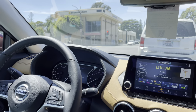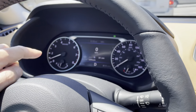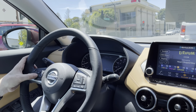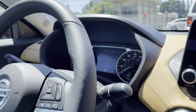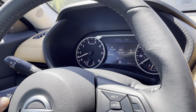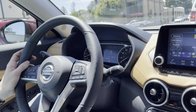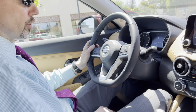All right, so we just wait on the light. You can see nice displays, kind of standard for Nissan. This big display in the middle shows your actual speed, which is good for safety. What else can we get there? Fuel economy, tire pressure. It's a pretty high quality display, all the safety systems. Settings. Yeah, so again, the speed is the important one. Helps you know how fast you're going while you're going.